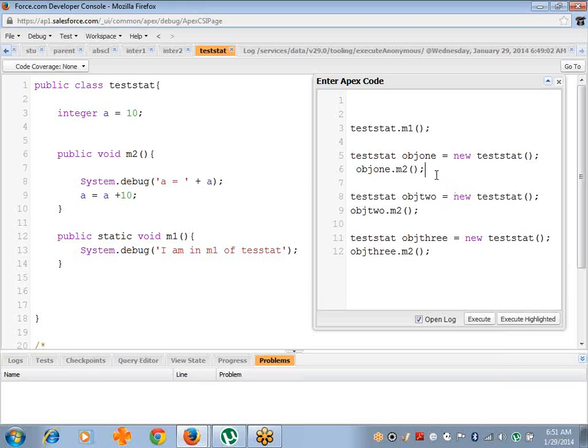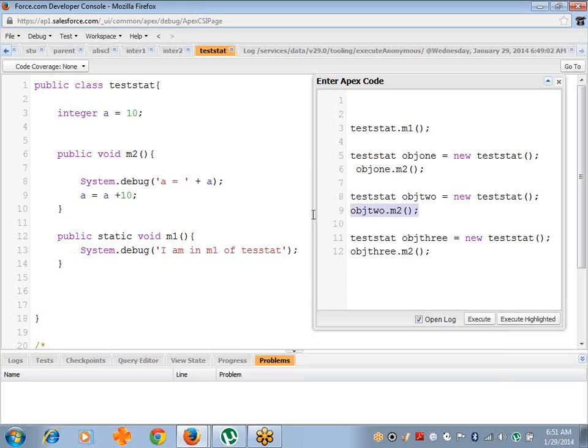First time, object1 m2, so a equal to 10 prints and a equal to a plus 10, so a becomes 20. Now a is 20 for object1. For object1 I am calling the m2 method, so it displays a value 10 and increments the value to 20. Next time the second object, object2, again I call the m2 method.